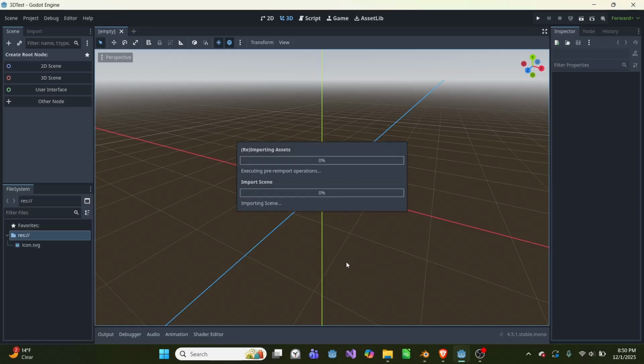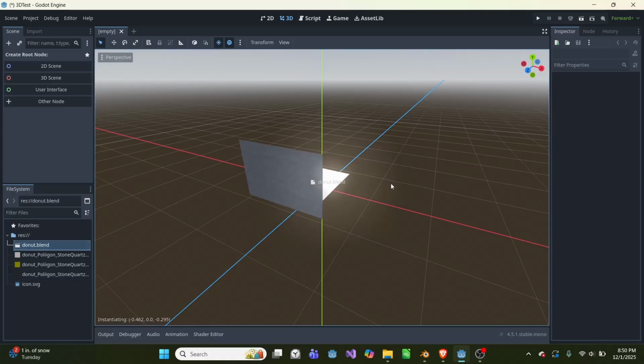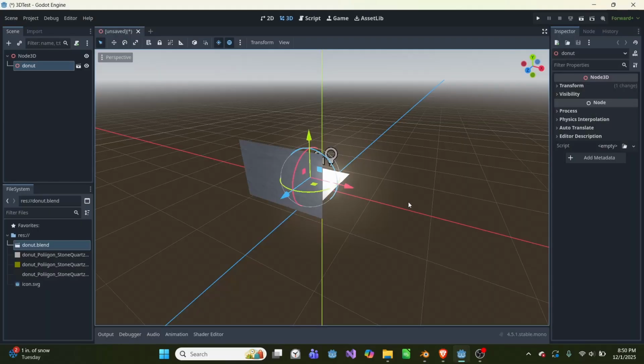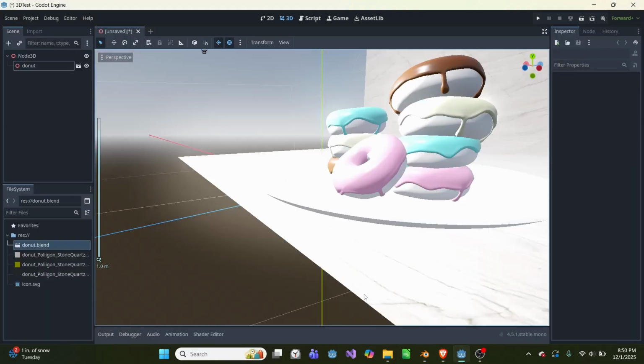So I will import the asset, and then it will load for a second, and once it's done loading, the model will be in. All right, now it's done, and you can see we have this donut.blend plus all the materials I used for just the background. And if I drag it in, you'll see the entire scene loads in, and even the lights in the scene remain as well. So we can look at this, and we have our donuts.